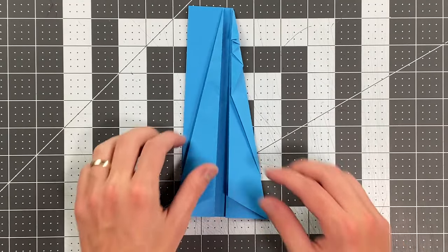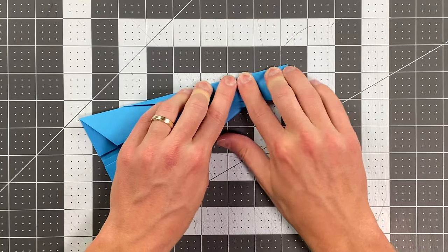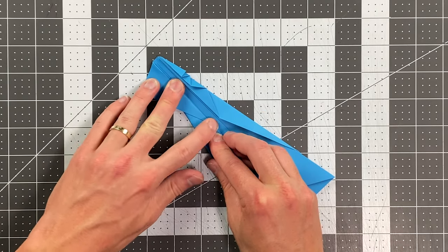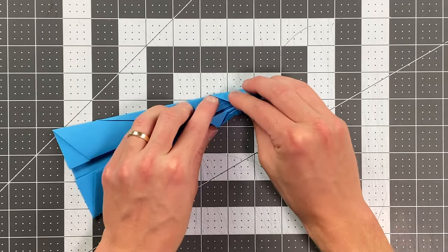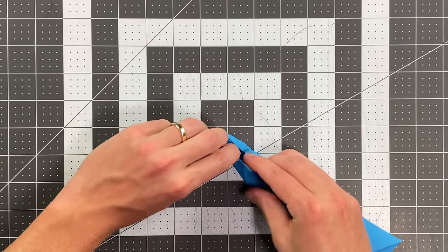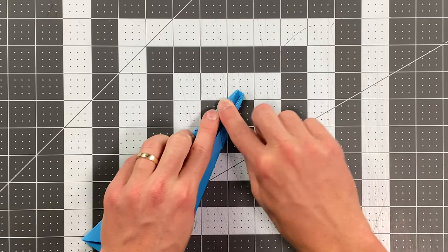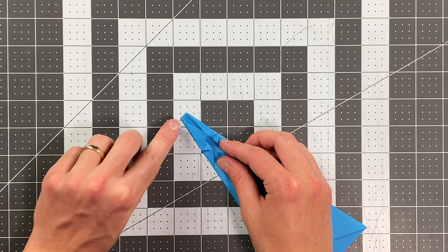When your paper looks like that, we're ready to do the other side. I'm pulling this along that edge behind it, folding back across this edge, landing this new crease on the edge that's behind it. Folding back so that this is aligned to the outer edge, folding back across that inner edge. We're narrowing the paper one more time to the outer edge. And now I'm folding this edge here to this edge here.